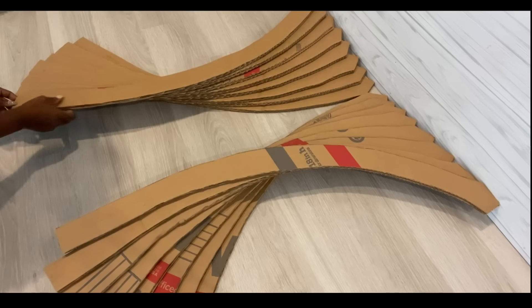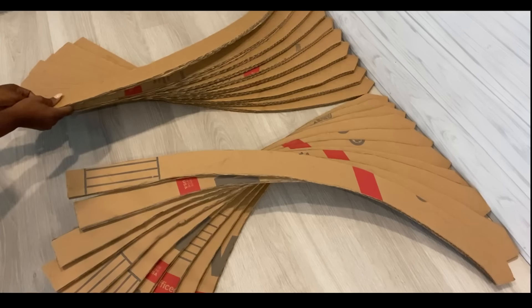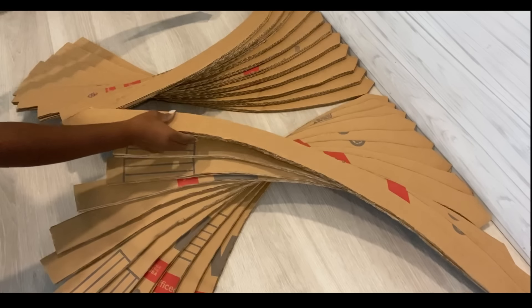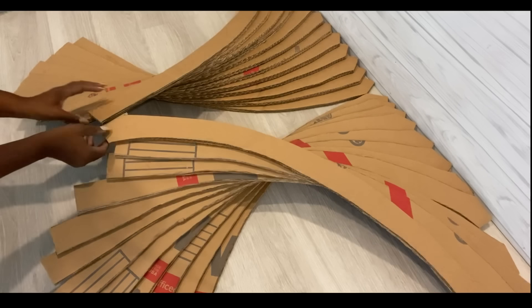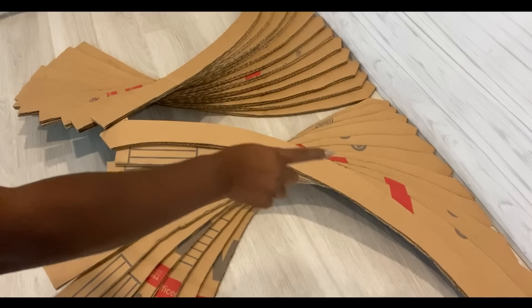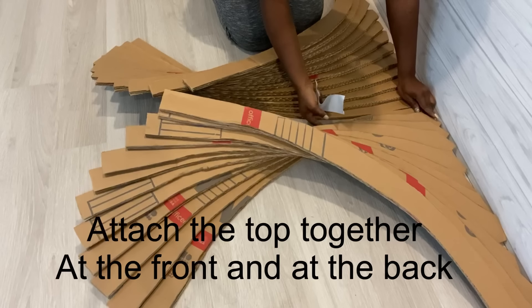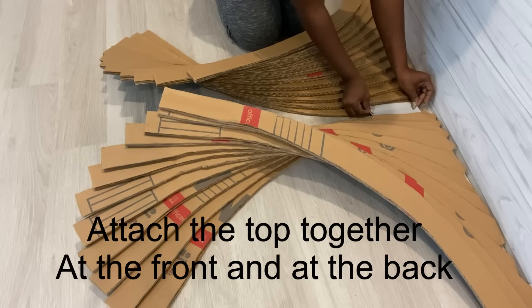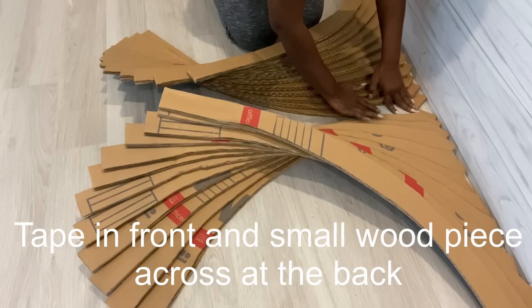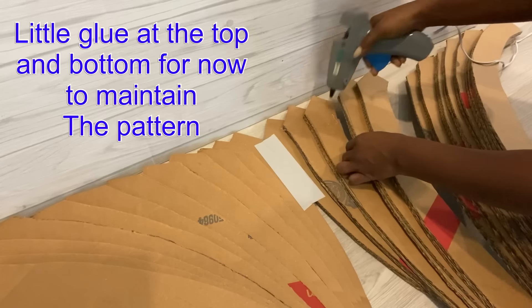I'm going to show you how I made sure the top was leveled and then the bottom part met somewhere here. The space at the bottom is my mistake because I made the top leveled — to avoid having that gap down there, you can just go with the flow, keep putting the pieces together, and you will still have a balance at the top and bottom. I'm going to join both sides together with tape in the front and a wooden stick at the back, and also use a hot glue gun to put all the pieces together.